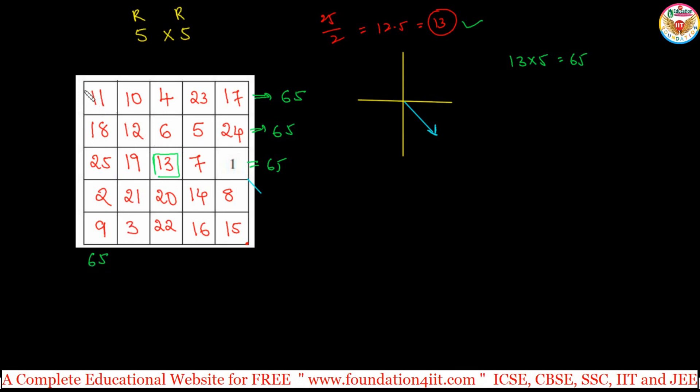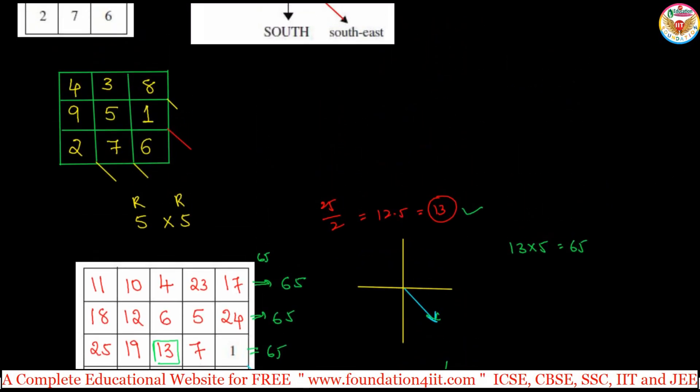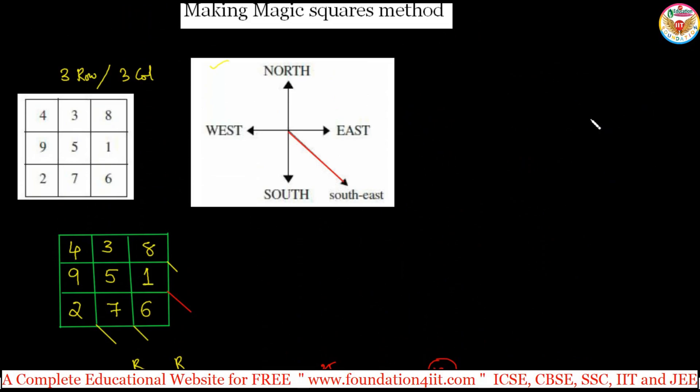Even you come to the diagonal. 11, 12, 13, 14, 15 is also 65. Even this diagonal is also 65. Same logic you can apply even 7 rows, 7 columns or 9 rows, 9 columns. The thing is the number 1 you have to start from the center row, last column. And come to this cross method, you can apply this. This is a simple method, just try once. Again, 9 rows, 9 columns or table also I gave with previous video. You just do and check. 7 rows, 7 columns. Anything is only based on the odd number. Only for the odd rows, odd number rows and odd number columns only, we can apply this. So this is a simple technique to prepare your own magic squares just in a second.